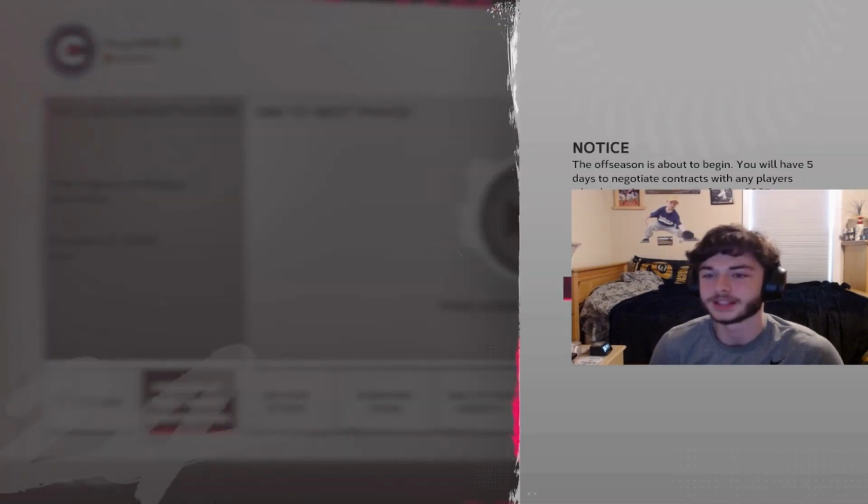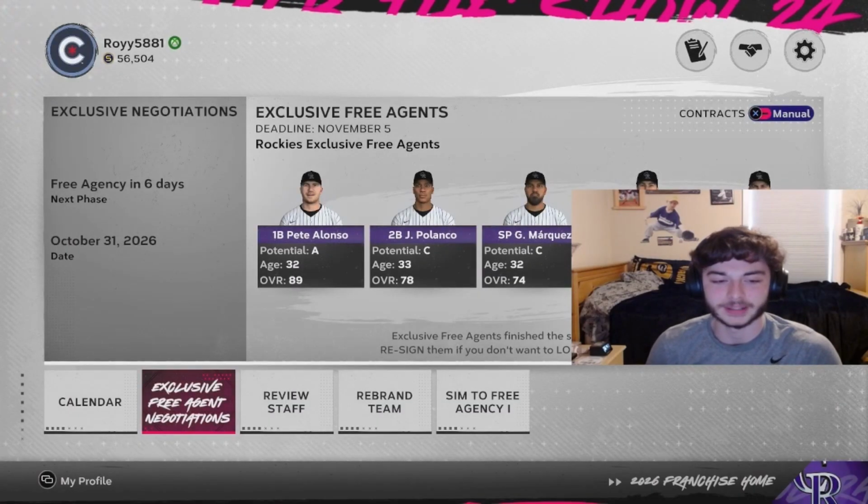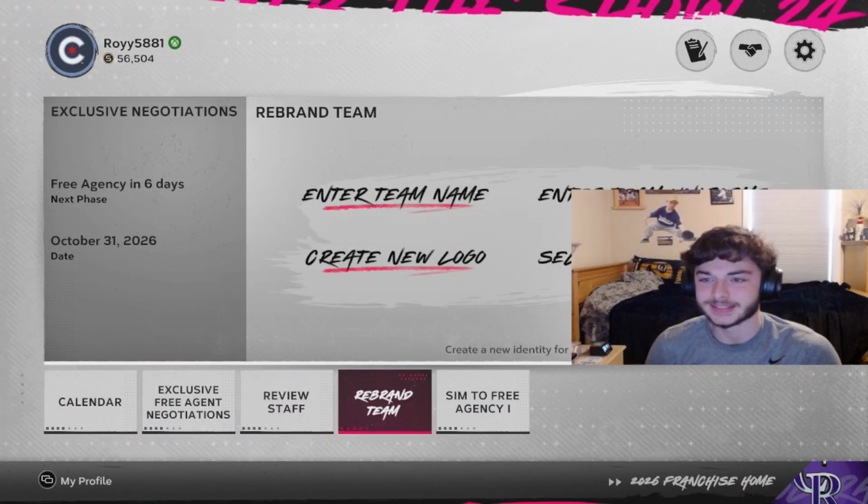So here we go. We are in the offseason. Our pitching coach has decided to retire, so we need to replace him. And then we have the contract negotiations and all that good stuff. So pretty crazy overall the way this 2026 season went. It was pretty good for our team, I'm not going to lie. And just an insane season overall.